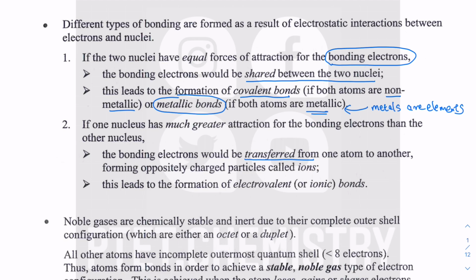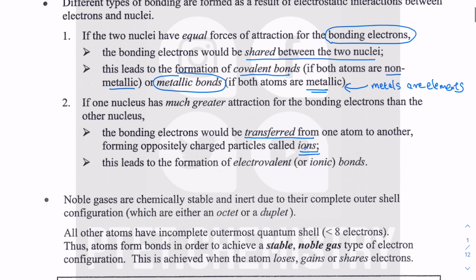Then we will get something called ions, I-O-N-S, and that is the formation of ionic bond. Typically you'll see in books they use ionic bonds, but there are some books which will use electrovalent bond. Ideally speaking, we prefer ionic bond because that is generally what a lot of people understand, but if you see electrovalent bond in a book, it refers to ionic bond as well. Okay, so just stick with ionic bond and you'll be happy.